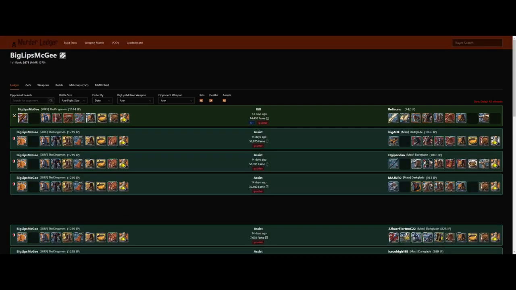Okay, so that's all for this video on how to find and create the current top tier meta corrupted dungeon builds. I hope you enjoyed it.